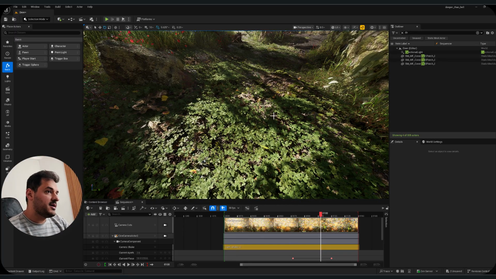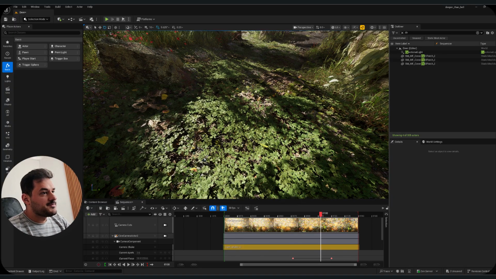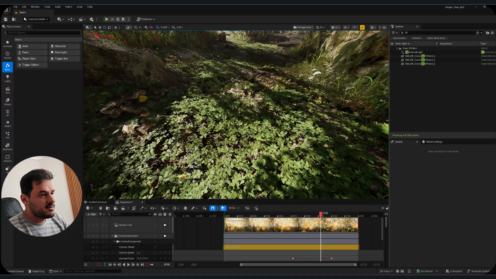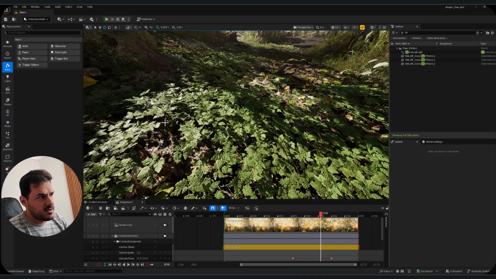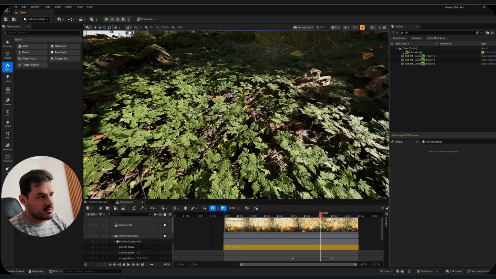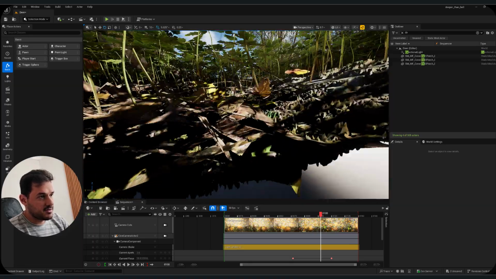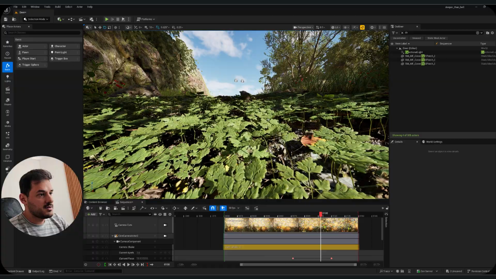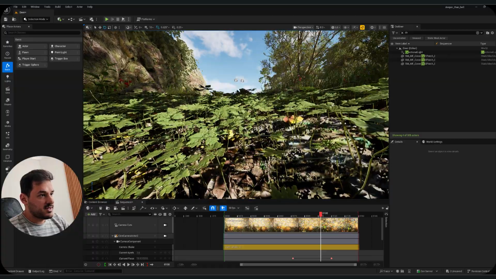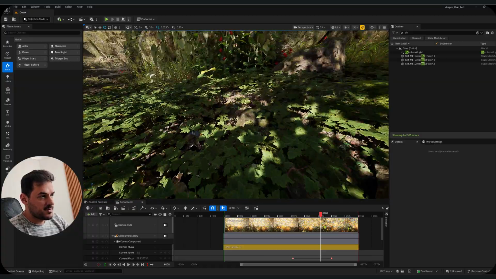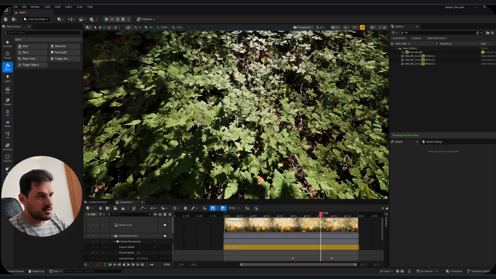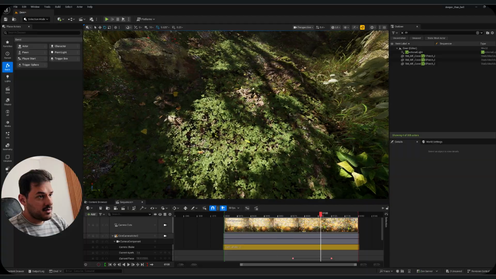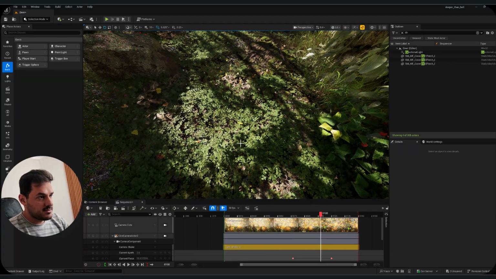I want to talk about 2 or 3 things here. As you can see, my landscape has little plants on it. This isn't a texture. These are plants. What do these plants do? Number 1, they change the colors here.